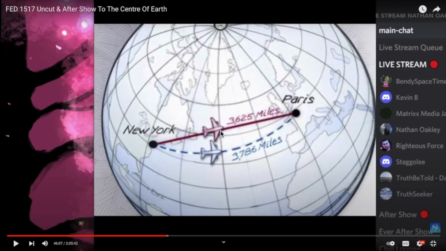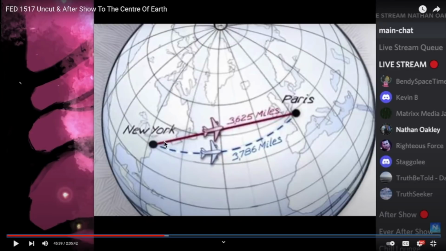Now look at the angle here, and the angle here, and the angle here. Do you see how the angle changes? Now, with a rhumb line, you cross each meridian at exactly the same angle. The difference between a great circle course, which is the shortest distance, and a rhumb line is one of convenience. With a rhumb line, you can set a compass course and follow that compass course all the way from New York to Paris, because it crosses each meridian at exactly the same angle.